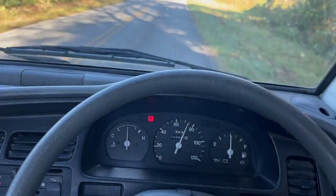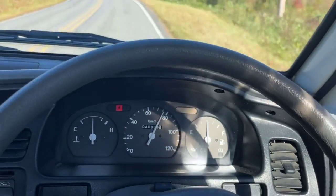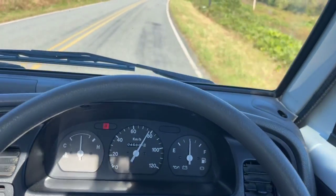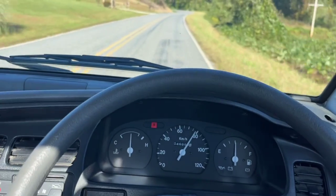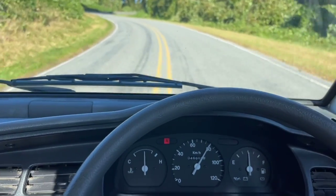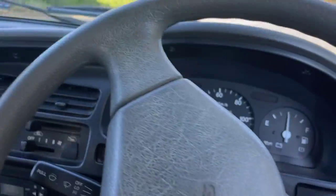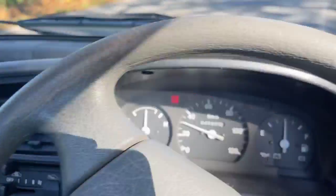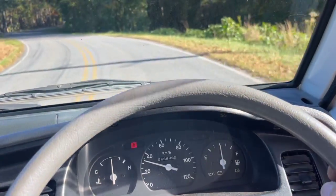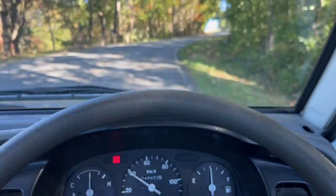Guys, I had a Daihatsu a couple weeks ago, and I said it's the most powerful truck I've ever driven. This one is a good challenger. This is a dump, meaning it has all that extra weight because of the extra equipment that just got added to it. So now we're going to go 30 kilometers, no, 28 kilometers per hour. Let's see what this little mule can do. I know it's going to be impressive.